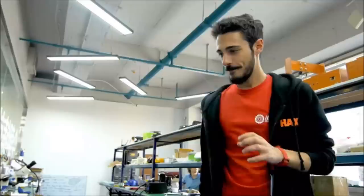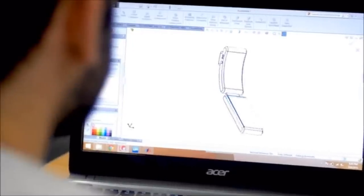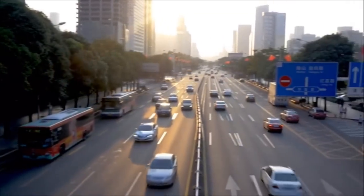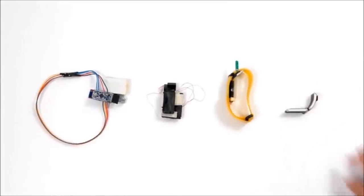From these high-tech devices on the market, I would expect a super engaging experience. Then I discovered that with a bunch of sensors, I could see this. Everyone's dreamed about controlling things with their minds, and that's how we started. The next step was to transform this into a product, and that's why we applied to HAX and came to Shenzhen, China, the manufacturing capital of the world. Here we built and built and built until Aria.